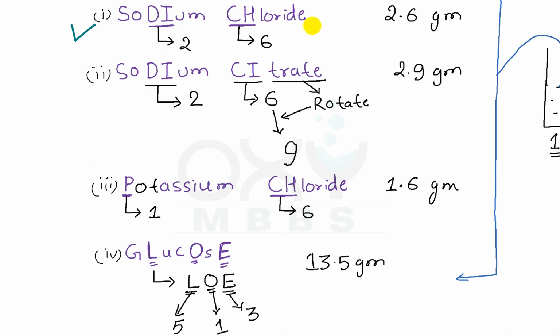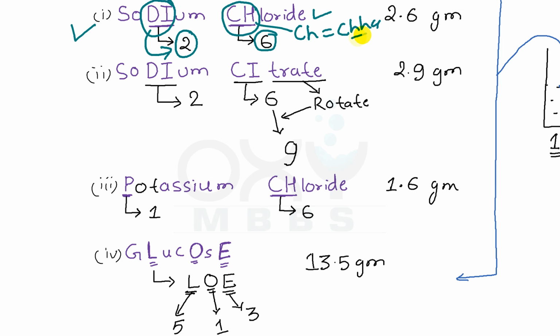So first is sodium chloride. Now friends, from the Di in the sodium we can easily derive this number 2, as from the di means number 2, and from CH in the chloride we can easily derive this number 6, as from CH there is number 6. 6 is called 6 in Hindi. And there is a space present in between the sodium and chloride. So for this space we will use point. So how much sodium chloride is present in the ORS packet? It is 2.6 grams.